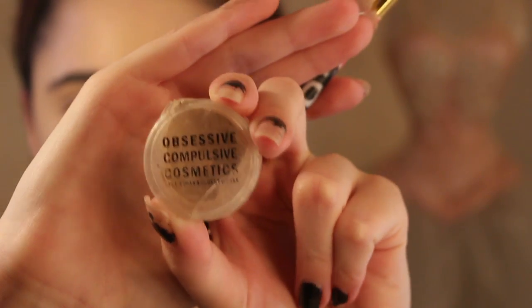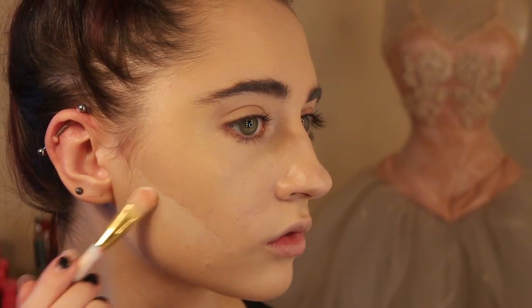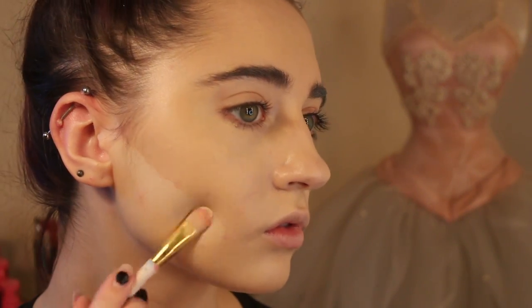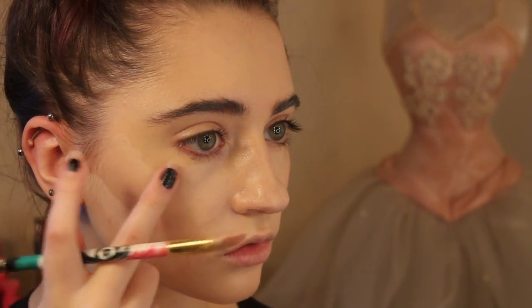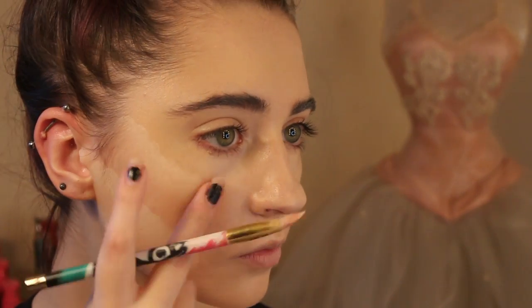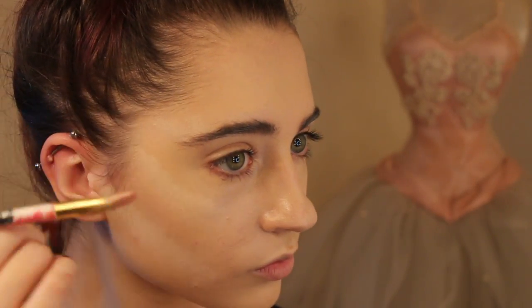To highlight, I'm using OCC Cream Contour. I'm first carving out my jaw using small pressing motions. Dragging would smear and move instead of build. I'm also taking this on the tops of my cheeks. I'm connecting this up until the extended line of my eyebrow.